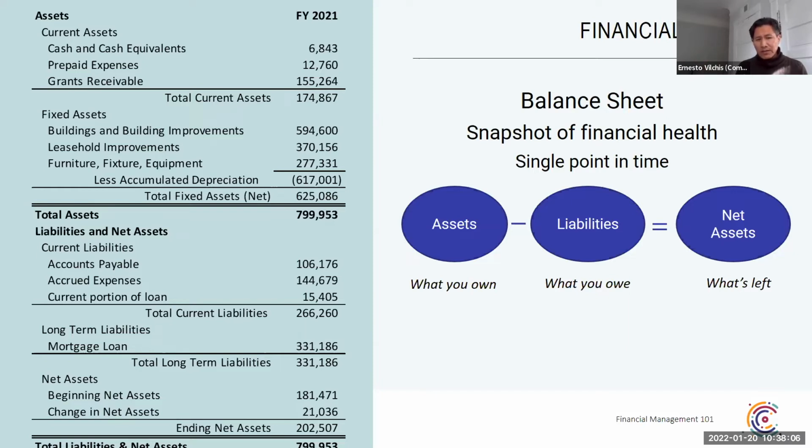The reason you do this, and Shama will get into it, is that you can look at some really important liquidity metrics for the organization. This is why assets and liabilities are not simply listed without regard for when they're due or when they're available for your use. For the balance sheet position, the bottom line is you take your assets, you subtract your liabilities, and what you have left over is your net assets.